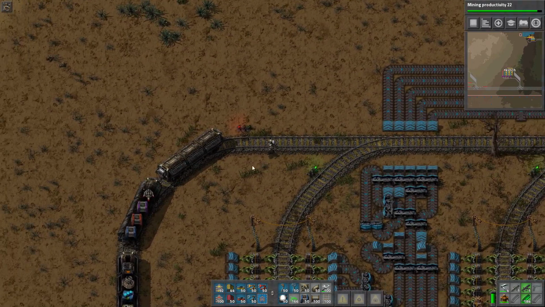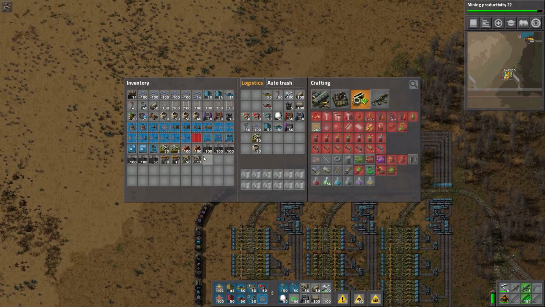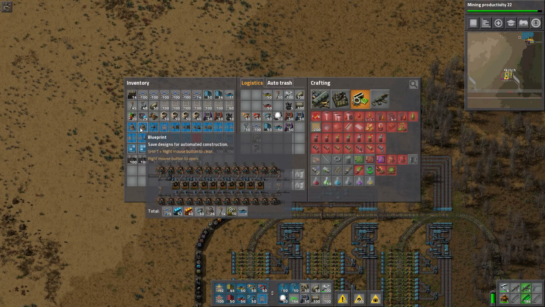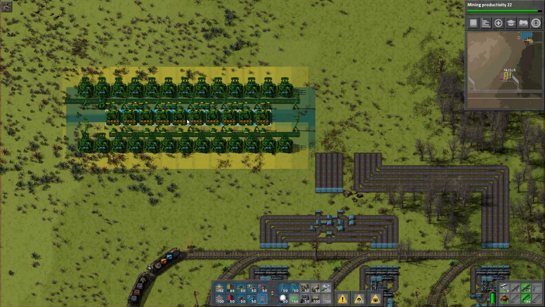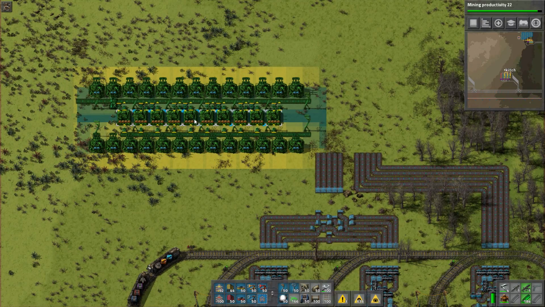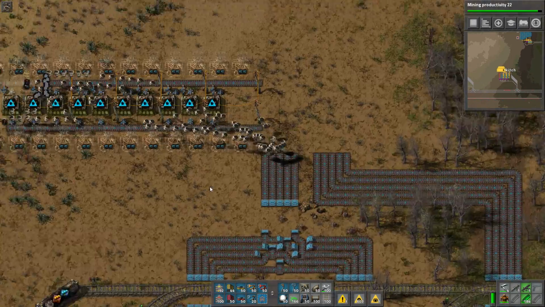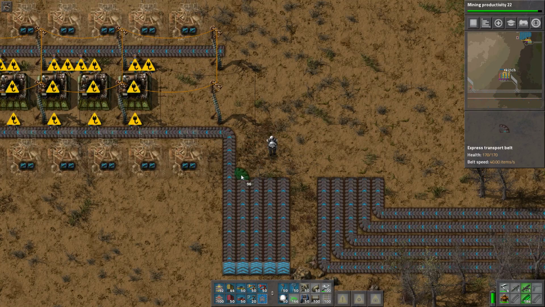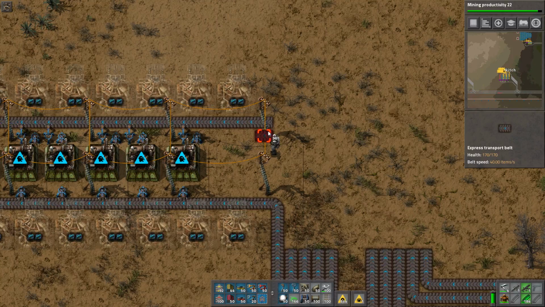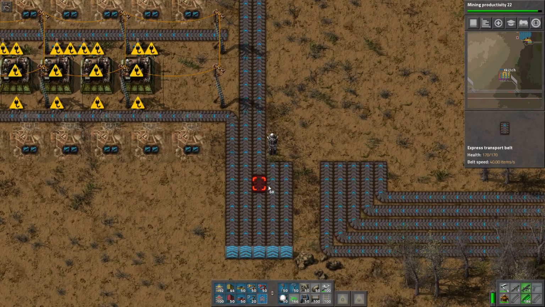Let's see. I want to get some of this stuff out of my inventory. I don't want modules. I don't want beacons. Okay, and let's place the first one down. Give it a little bit of space, maybe. Something like that. All right, so this line will come up and go in directly, and the rest of you will just continue on up.